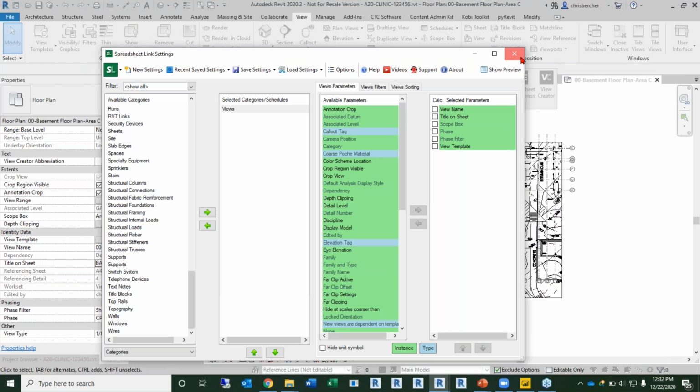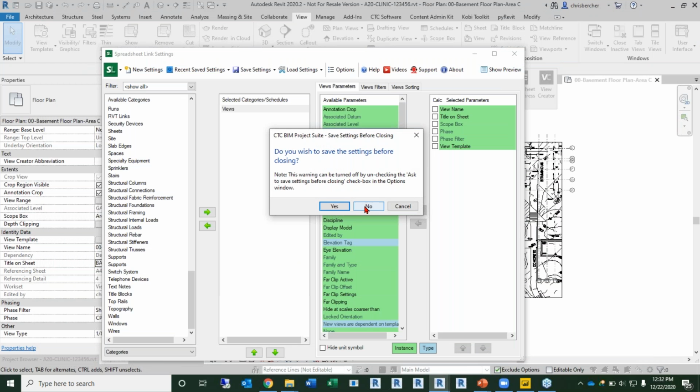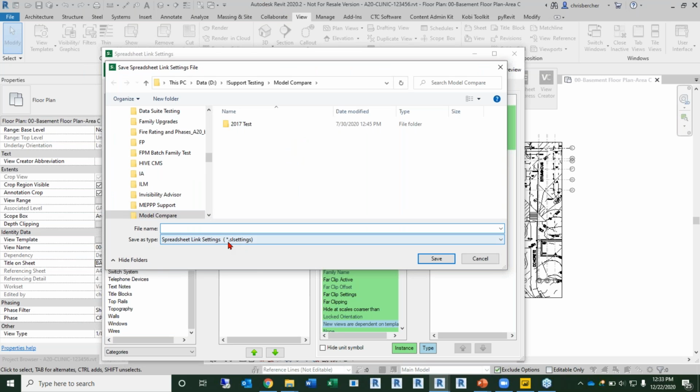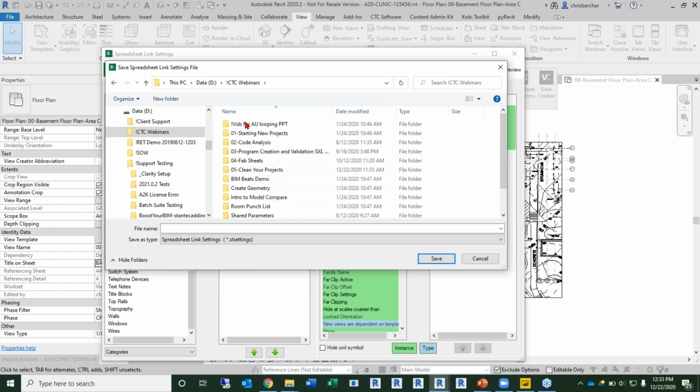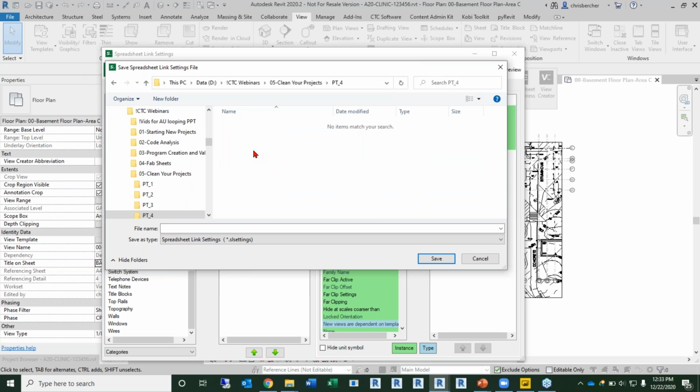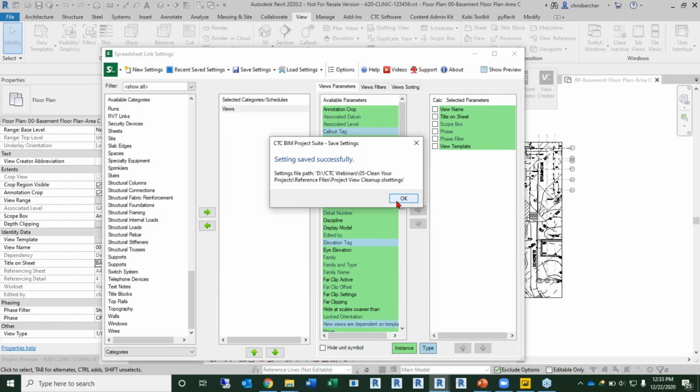But what I want to, actually, that's kind of nice because now you got to see the report. And then again, you can save these settings for later on if you want to process into another project file and do some renaming, reviewing of data there. So I do recommend saving some of these things so you're not constantly reinventing the wheel. You can save them out to their own separate files, stored wherever you prefer. I'll just go ahead and put them in the same spot I've been doing all this other stuff. Let's see, project cleanup. Save it there, and now I can use it on the next project.